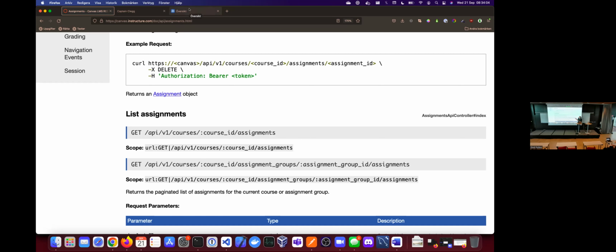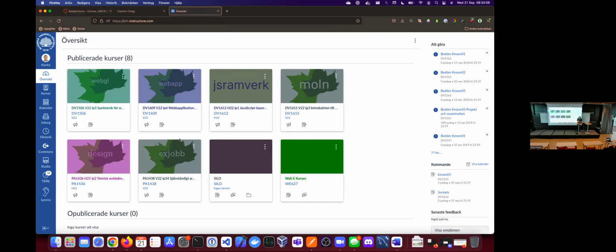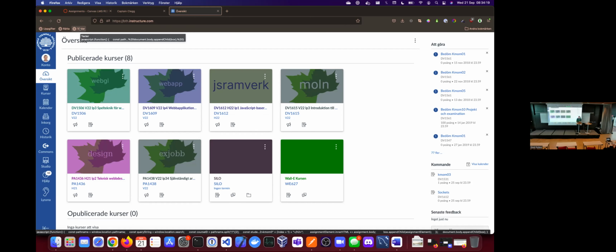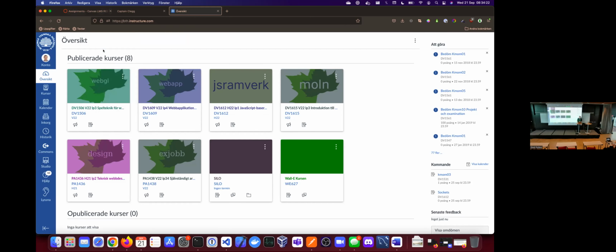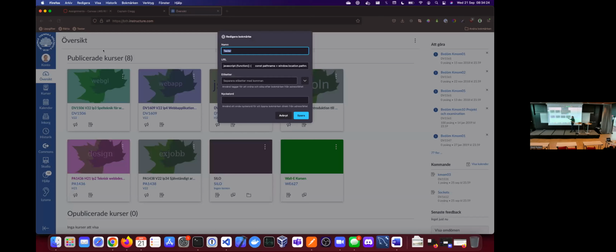So what have we built with these tools? Let's have a look. A lot of the tools is built as what's called booklets. A booklet is a bookmark in your web browser. And what it allows us to do, we can have a look here. It allows us to, instead of going to a URL, normally if you would have Aftonbladet as a bookmark, you click that, you'll go to a URL. But a booklet allows us to execute what's called JavaScript, the programming language of the web, and we can then execute it inside the page that we're on.